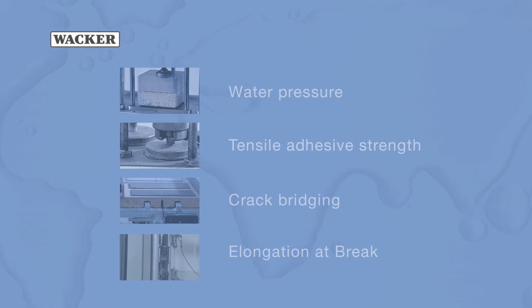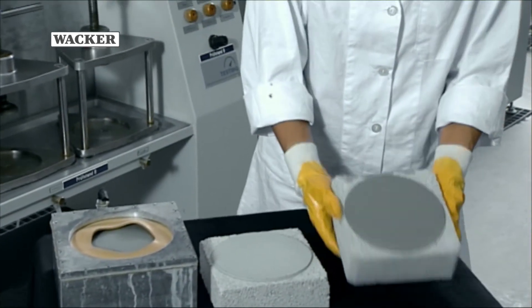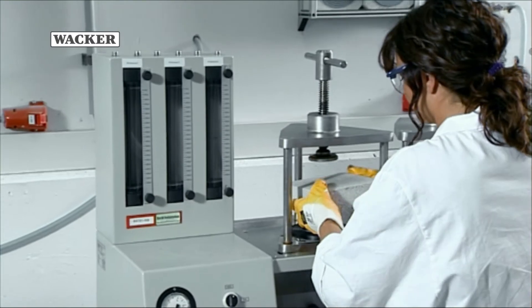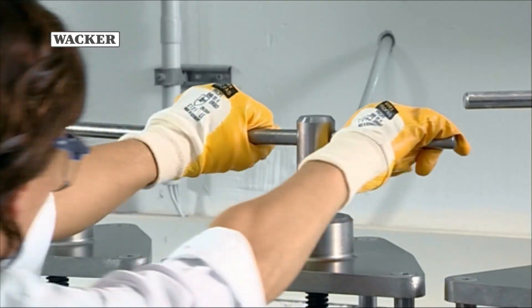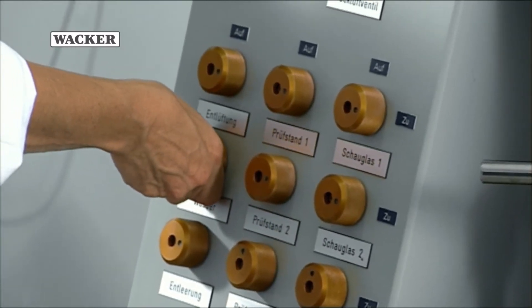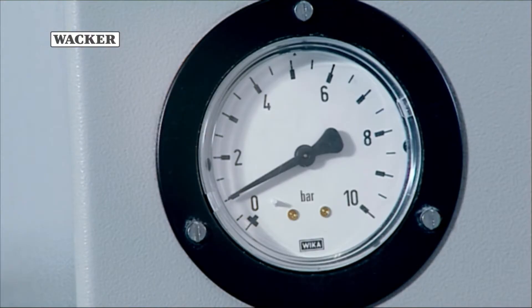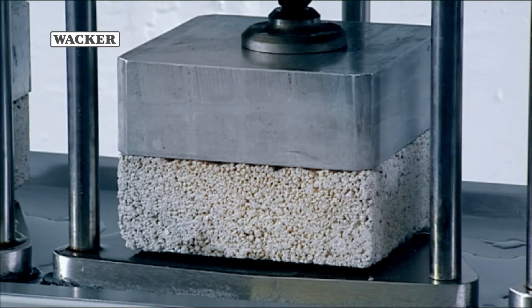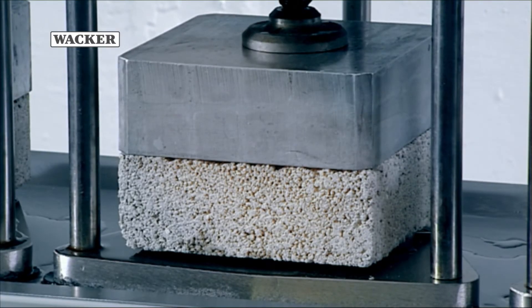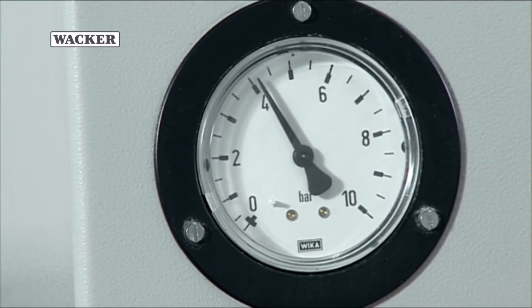The main property of waterproofing membranes is their ability to resist water pressure. WACKER has developed a test method for this, where the waterproofing membrane is applied to water-permeable concrete at a thickness of 3–5 millimetres in several steps. After four weeks of storage under standard climatic conditions, the test piece is examined in a test rig at 1.5 bar, whereby the water pressure resistance must be given for four weeks. Very highly modified waterproofing membranes are even able to withstand water pressure of up to 7 bar.